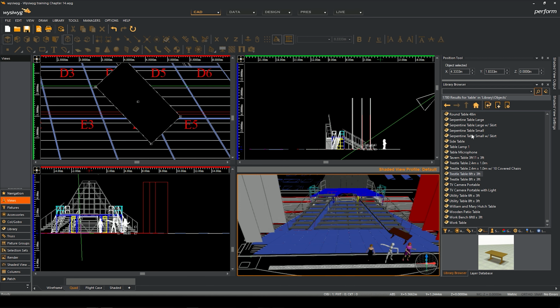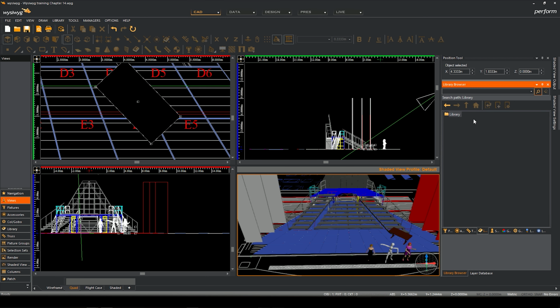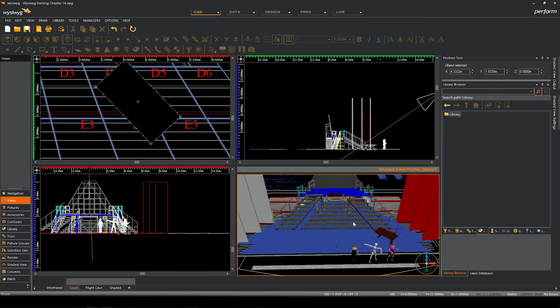So there you go, that's the library items. You know, have fun, go and find some really cool things. Try not to use it too much, because I think it can distract a little bit. I think the right thing to do is to build the scenery from scratch, have it all in the 3D model. It should all be included in the set.